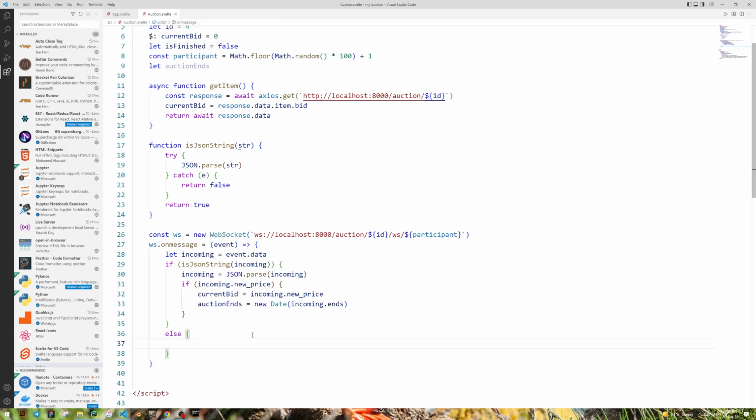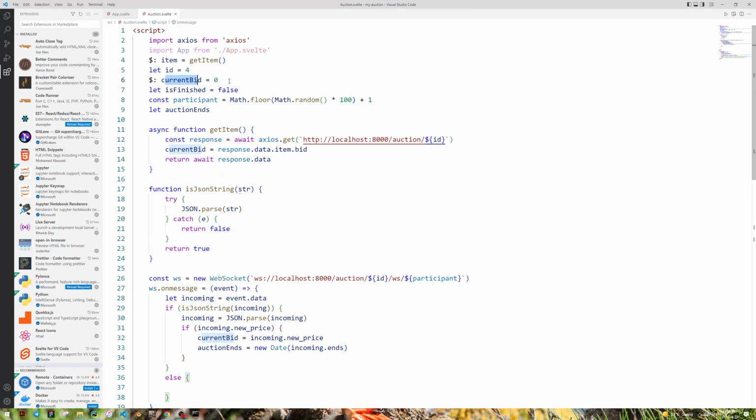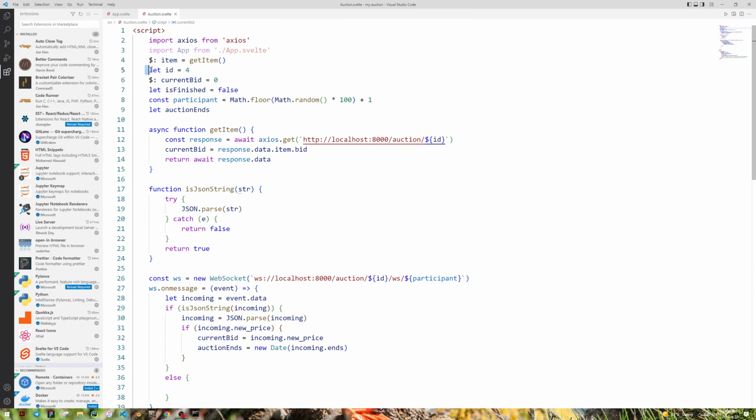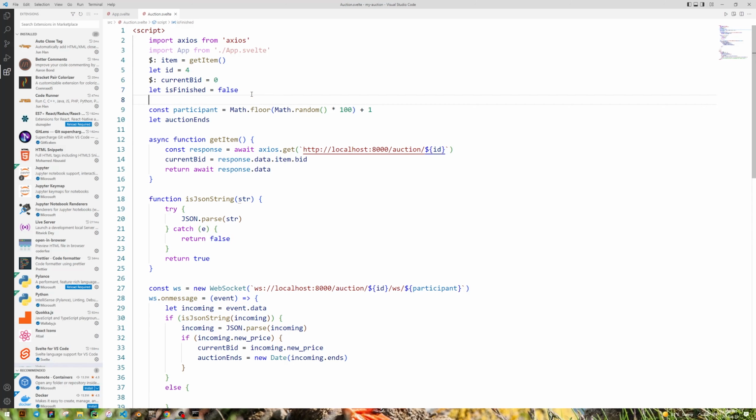And for it, we need to create an array and change it. To change component state and trigger a render, we usually assign a locally declared variable like this. Since Svelte reactivity is based on assignments, when we assign something like that, it becomes reactive. But using array methods like push won't actually trigger the reassignment.